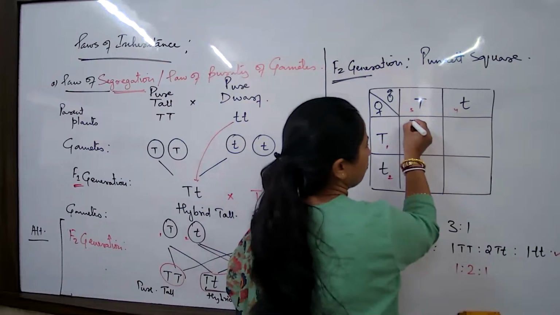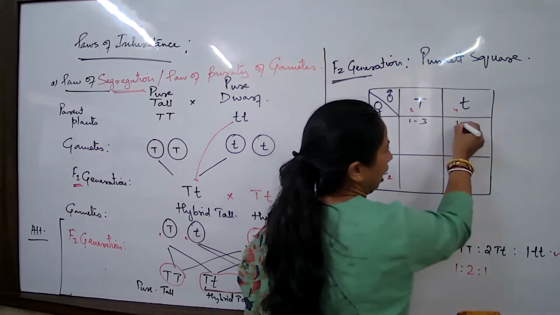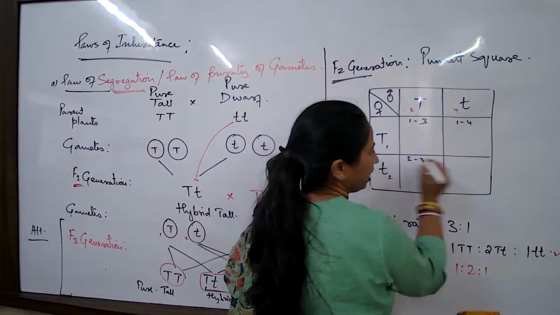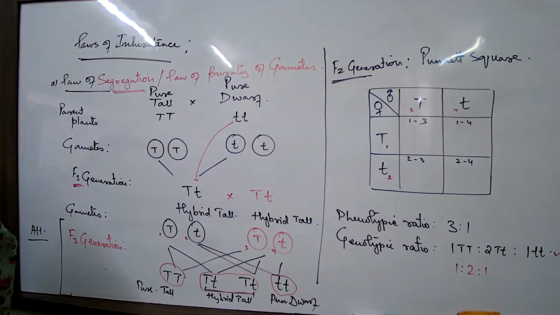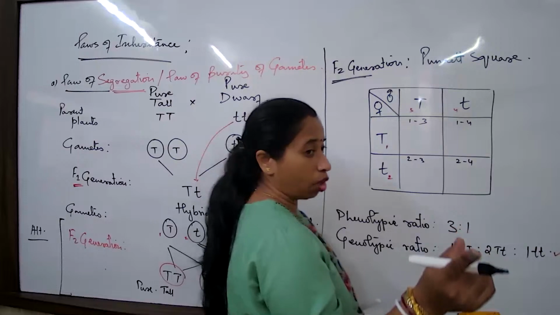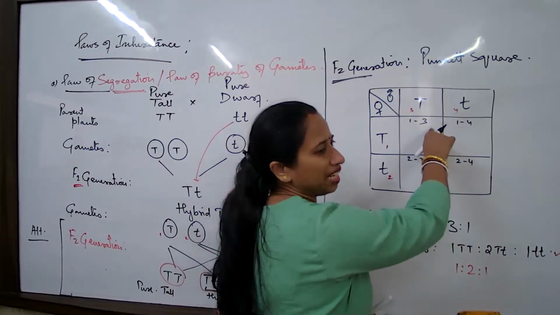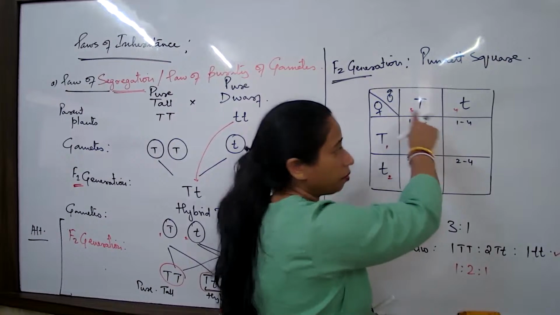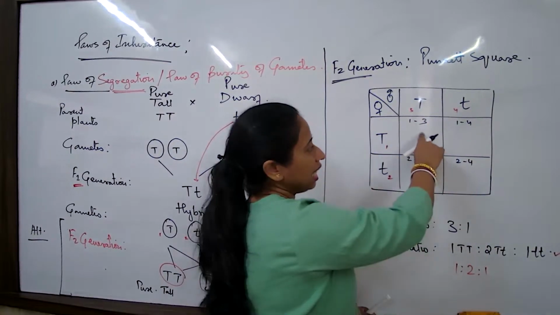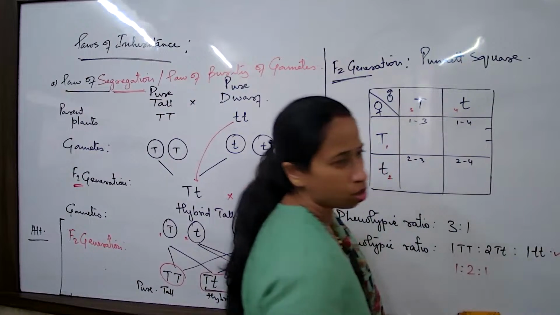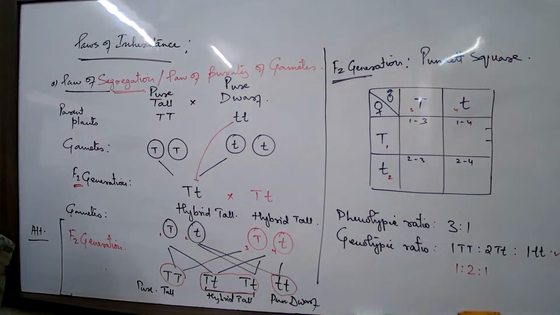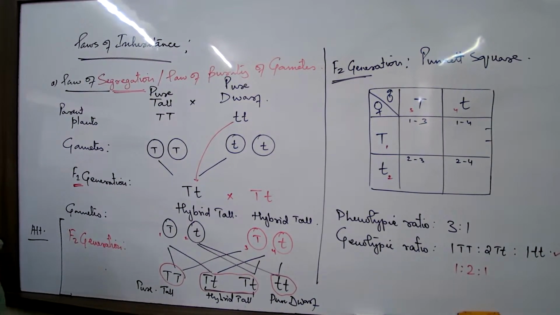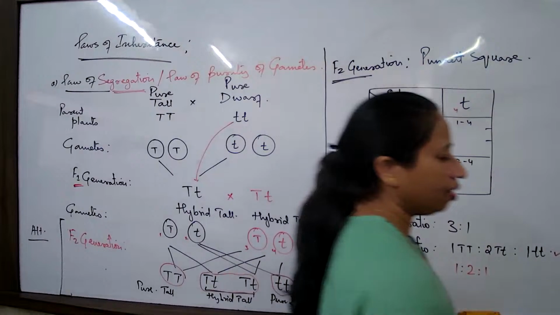So I'm just giving you the combinations, you have to fill up the box. It is 1 and 3 right here, and 1 and 4 right here, 2 and 3 right here, 2 and 4 right here. Make this box and write down. Neat, nice. First you will write down the genotype and then the phenotype. Now these boxes in your ruled notebooks should be 3 lines. The box should be big enough, 1, 2, 3 lines. In one line you will write down the genotype and then there should be space to write down the phenotype also. Okay, make this Punnett square first. Neat, clear.